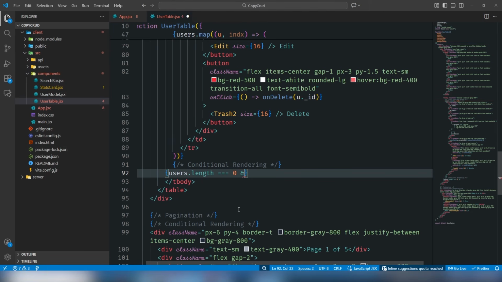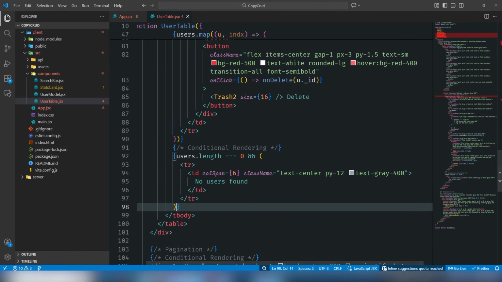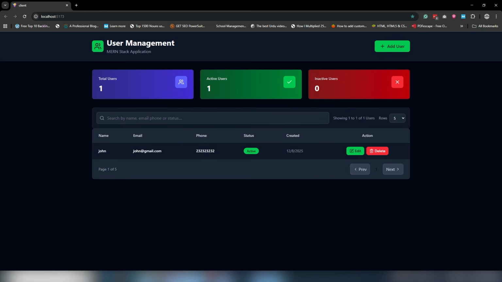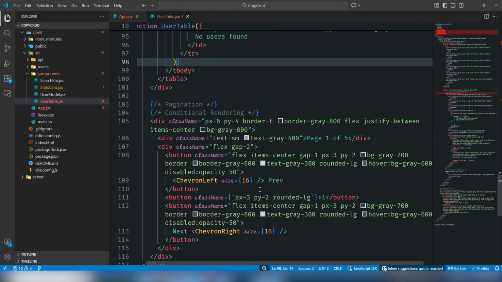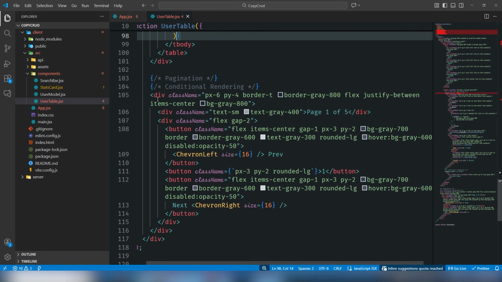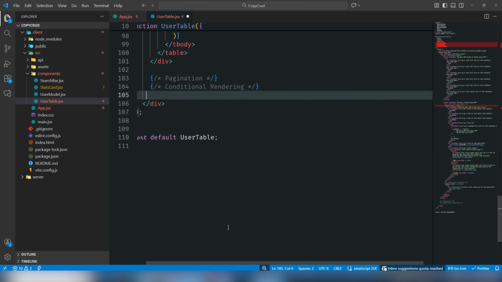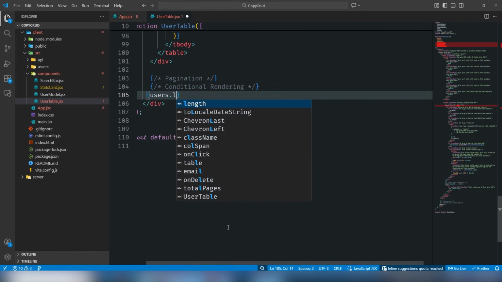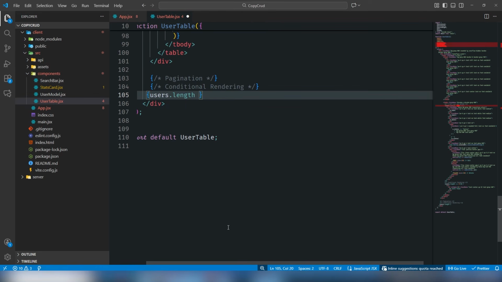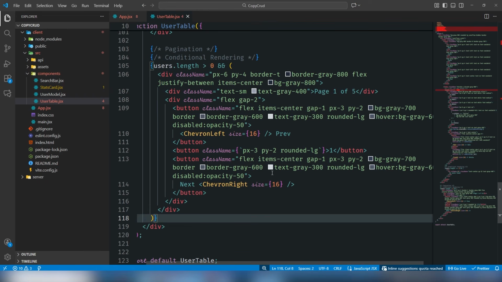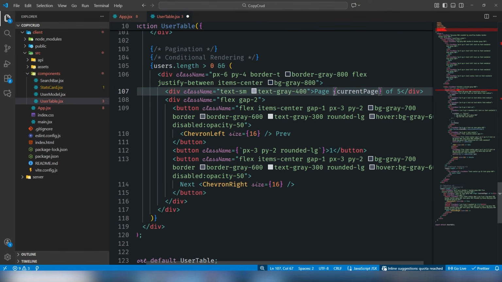So this is the conditional base. So in the conditional base I need to use users.length is 0 and then display that. Otherwise you do not display the data. It means record not found. Alright, the pagination. So this is starting and closing. I need to cut it, and I also use users.length is greater than 0, then display the pagination. Otherwise do not display the pagination.